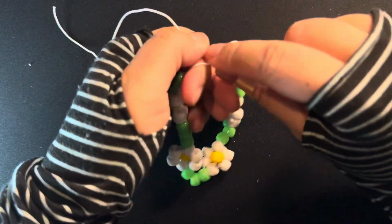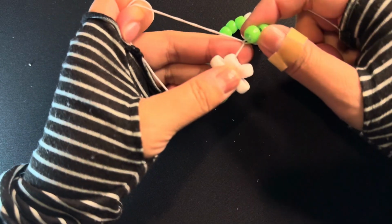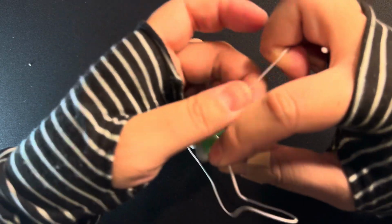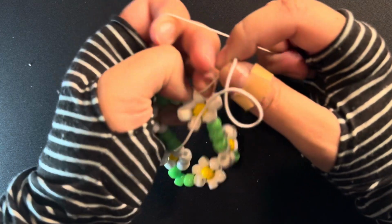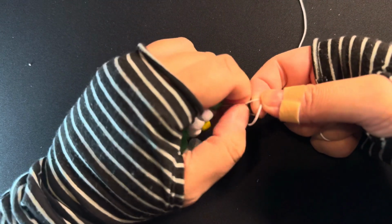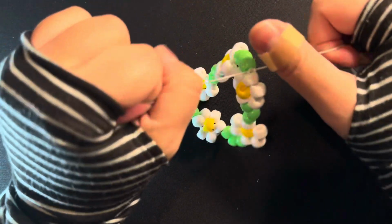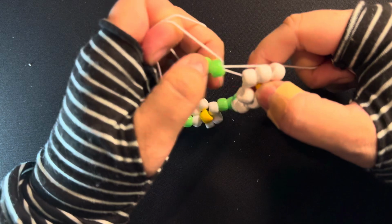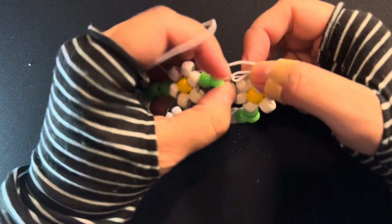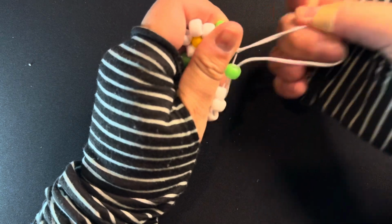Now I'm going to tie a single knot, and then I'm going to do a double knot. So I'm going to pull this string through that loop twice. Okay.